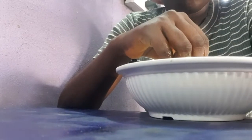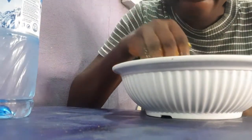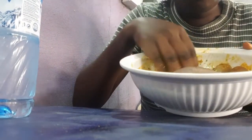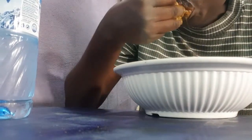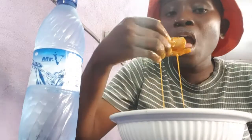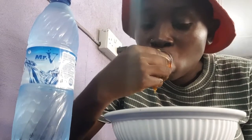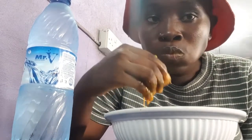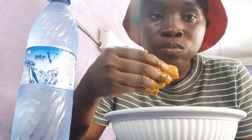Their customer service there is so good that while I was eating, they brought me tap water. See, this tap water, I thought it was free. Please don't come for me. But anyways, their customer service is top notch and I enjoyed my stay there. They brought me water and I paid 100 naira for the water. That makes the total amount I spent here 700 naira.